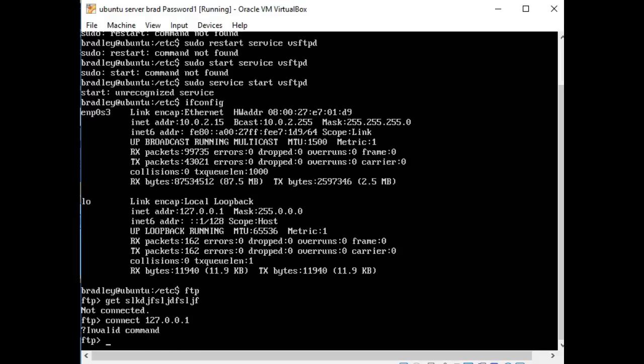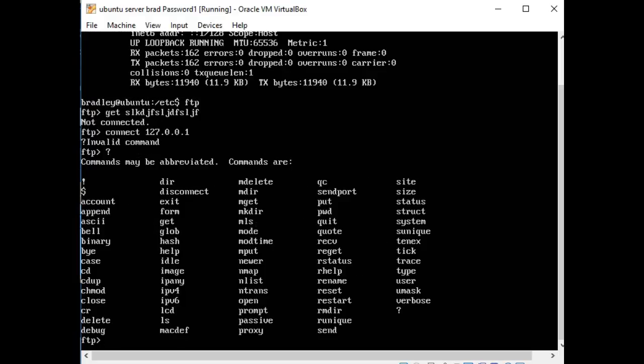So if you want to look at commands, take a look at this. Oh, there we have all our commands. So you can see what we can do inside of FTP to connect and look at it. So it really is a really powerful set of commands we can use in here. The command line gives us a lot of power. We can automate scripting, and we can do a lot of great things.